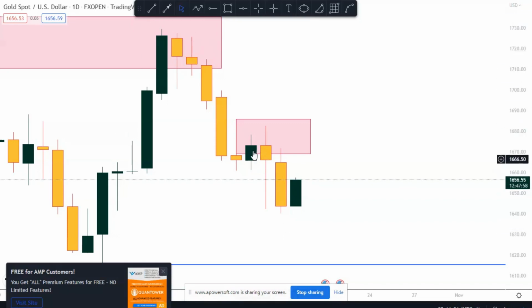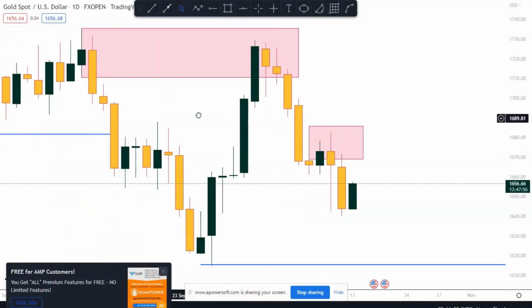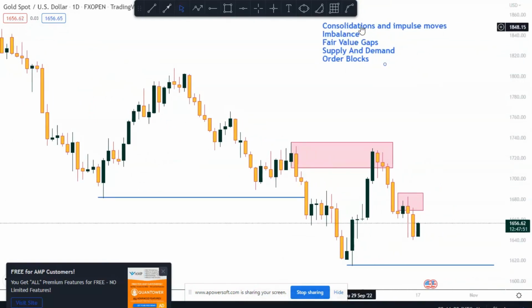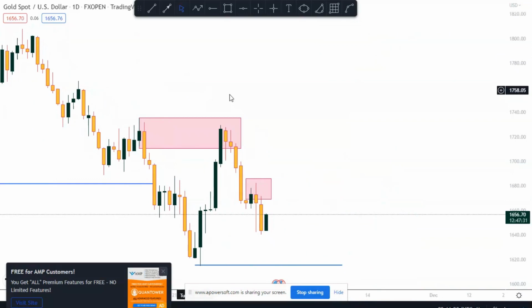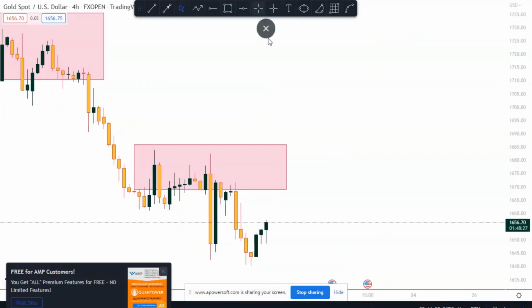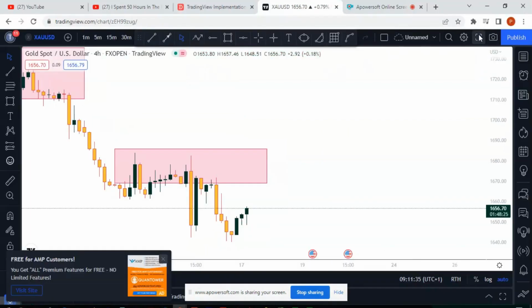First of all, you've gotten the bias that we are coming down, but then we are getting these areas. Which means these consolidations, the first episode that we had, the consolidations are where we are going to be looking for order blocks most of the time. Each episode that I bring is going to be explaining more of this, and the significance of these things, why I gave them to you. So let's go to H4. Let me not waste a lot of time.